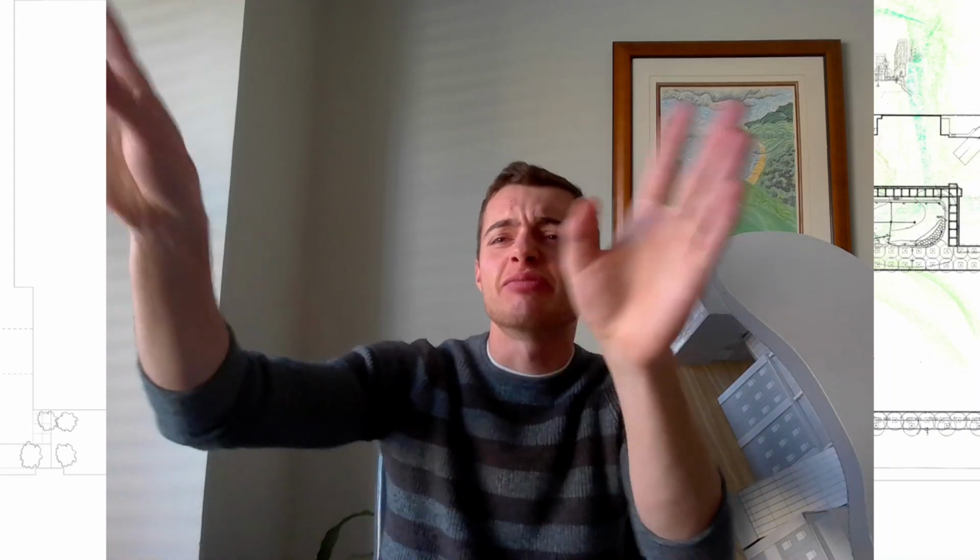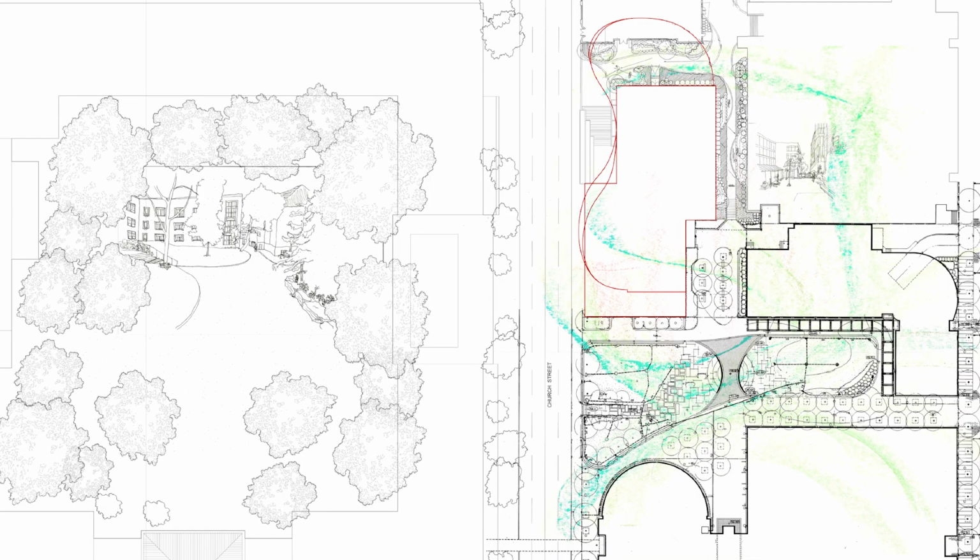Then you got the color just to draw the eyes in, but it's just bullshit. Sometimes you just gotta be as ballsy as possible. Just do a bunch of random stuff, man. That's just how it goes. So that's what this color is doing, just trying to draw the eye into what's going on here. But at the end of the day, it's like, who cares? Just do whatever you want.